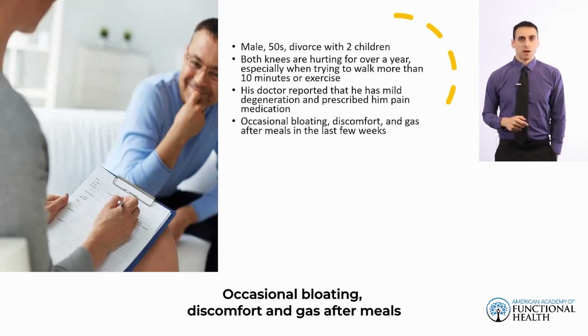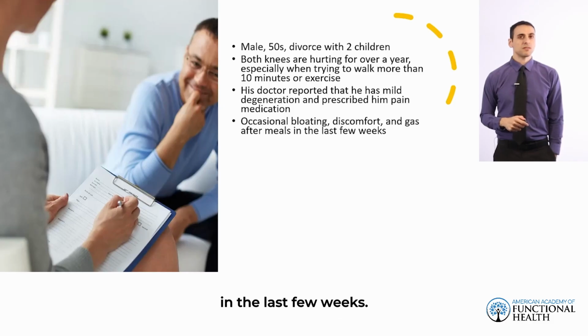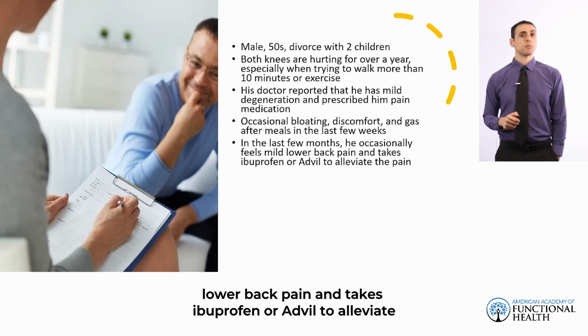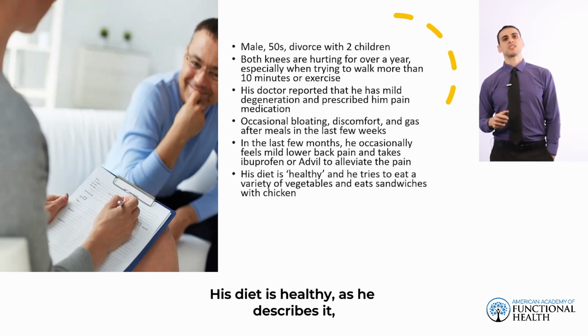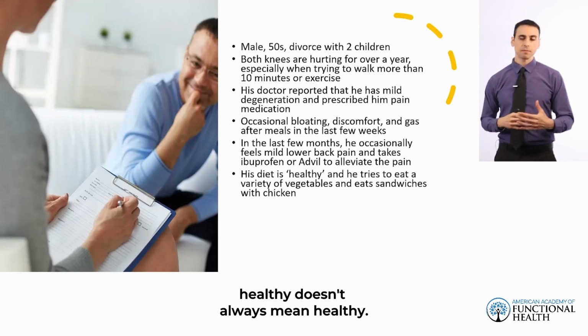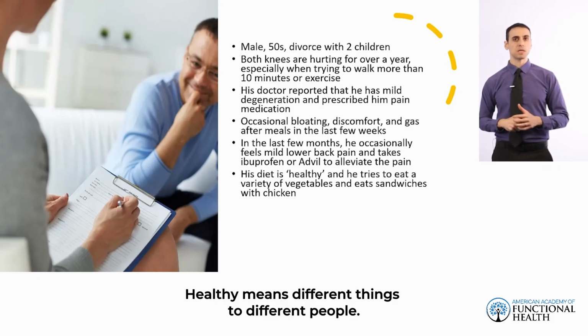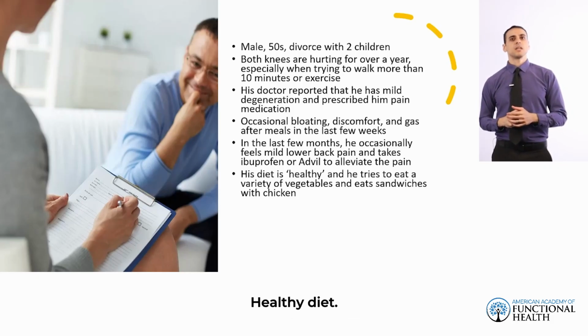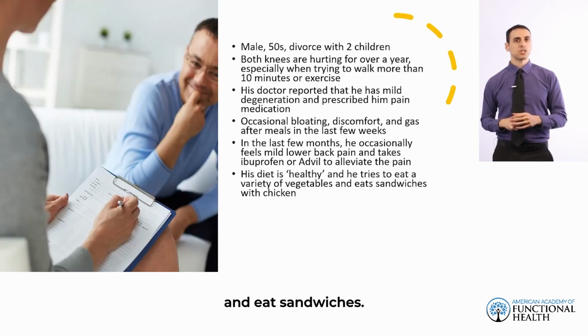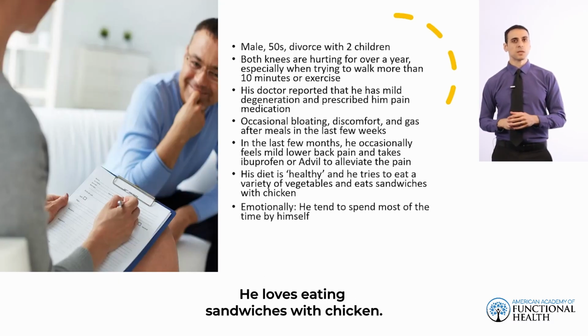Occasional bloating, discomfort, and gas after meals in the last few weeks. In the last few months, he occasionally felt mild lower back pain and takes ibuprofen or Advil to alleviate the pain on a daily basis. His diet is healthy, as he describes it, and healthy doesn't always mean healthy. Healthy means different things to different people. And he says that he tries to eat a variety of vegetables and eat sandwiches. He loves eating sandwiches with chicken.